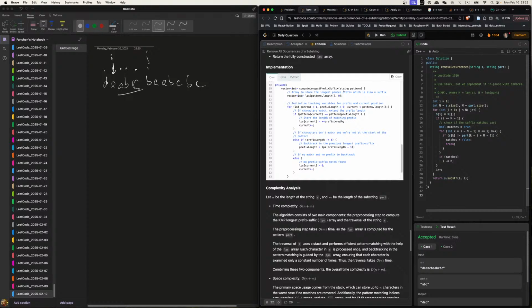And if it becomes 0, which means nobody is matching, prefix length becomes 0. Now when the prefix length becomes 0, then we need to update the LPS for this current position. It's going to be 0, which means no prefix will be equal to this. And then we move on. Yeah, that makes sense.